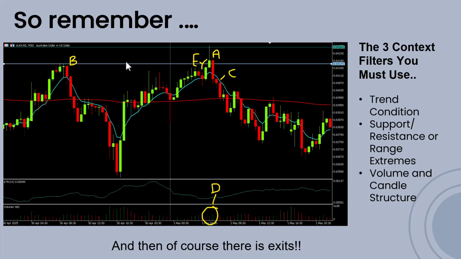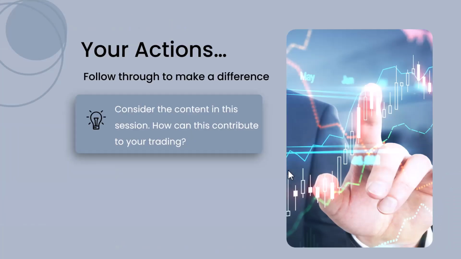Note also this blue line here that you see on the chart. This is actually the 7 EMA, and you can see that that engulfing candle crossed through that. That's our final tick. So there you go. Avoid those common mistakes that we talked about right at the beginning and use these three context filters to enable you to create a higher probability engulfing candle trade.